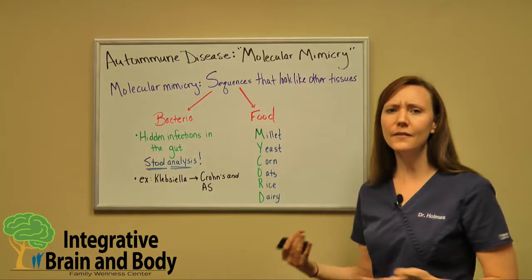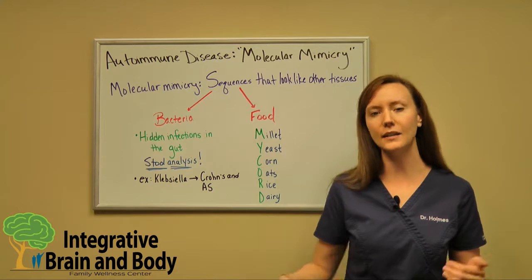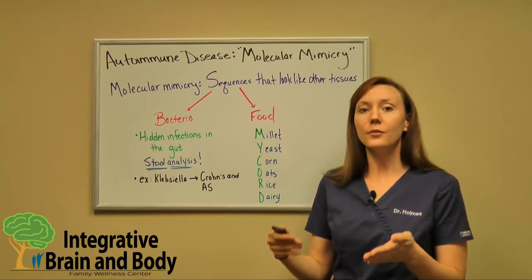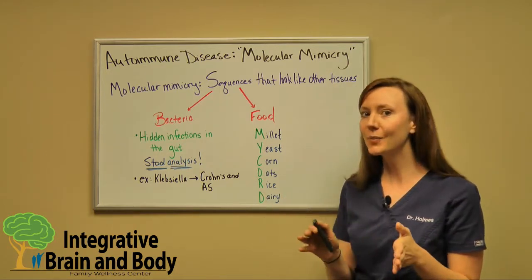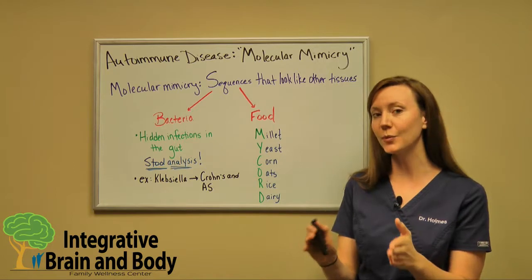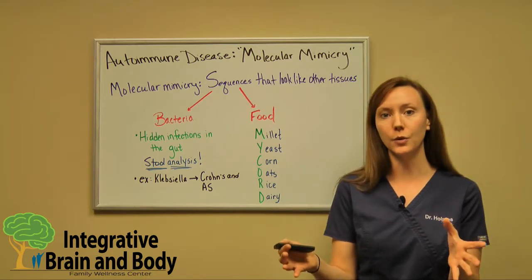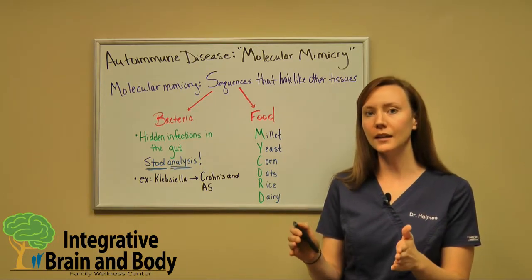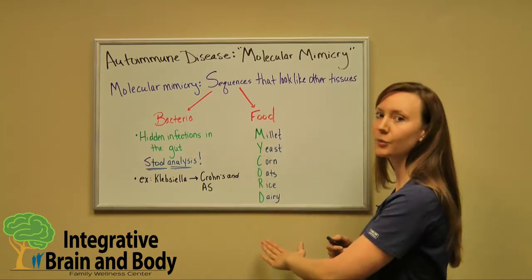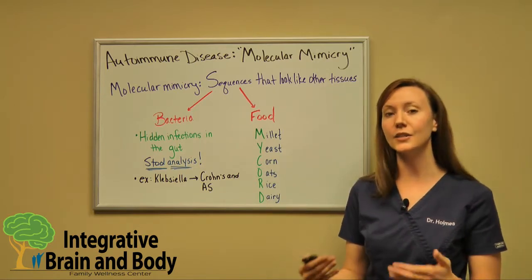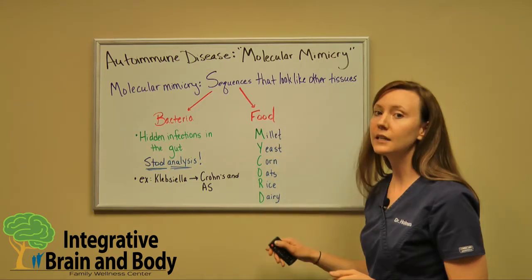Now, to kind of sidestep — there are a lot of you who have probably tried a gluten-free diet. You got some relief of symptoms, but not nearly as much as you wanted, or you got relief and then things started to go back to the way they were before. That could be due to food mimicry, because this doesn't just happen between bacteria and humans — it happens between different types of food as well. Specifically, gluten, which we find in wheat, barley, and rye, has proteins that look a lot like proteins found in other foods. I have a list here, and if you've tried a gluten-free diet and didn't get a whole lot of success, I highly recommend trying to get rid of these foods in your diet as well.